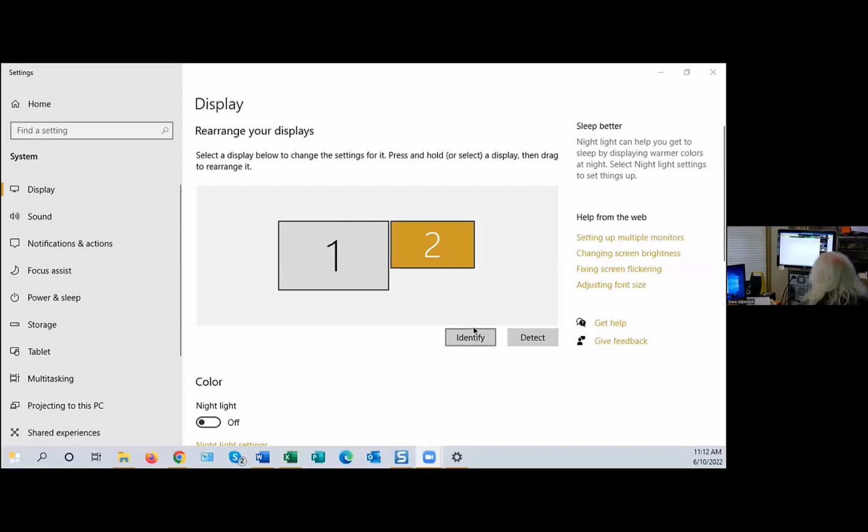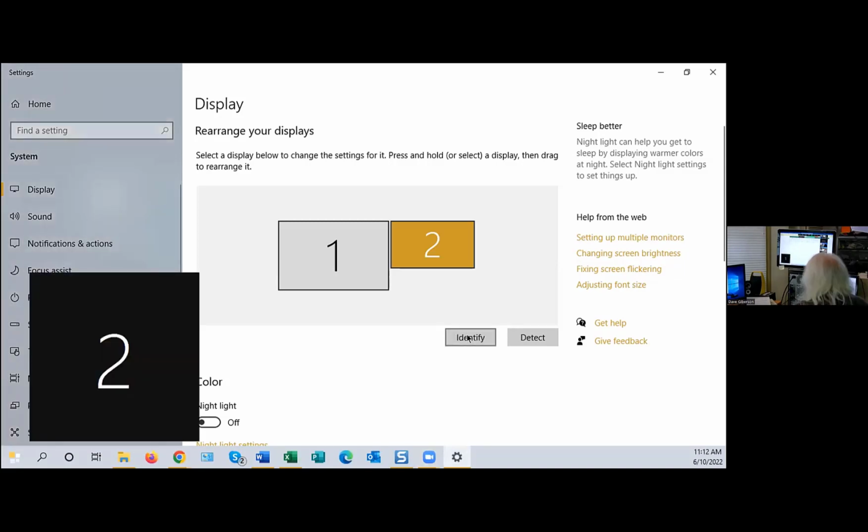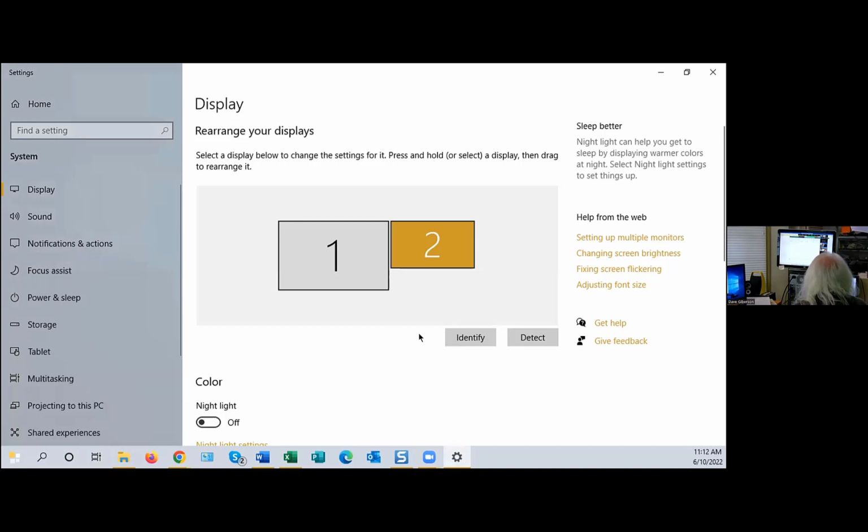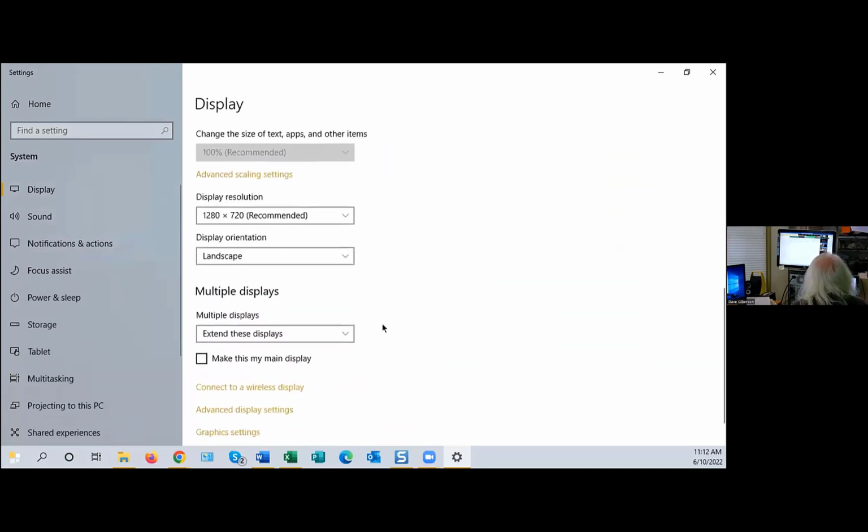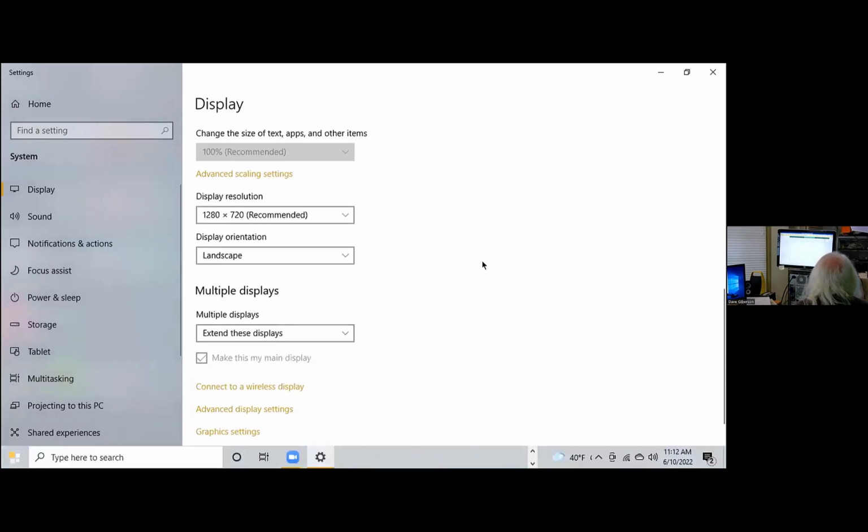Anyway, when I hit this identify button here, it will identify which monitor is number 1, which one is 2. It just shows that to me on the screen for a second. And to make that my primary display, I just click this, and it is now my primary display.